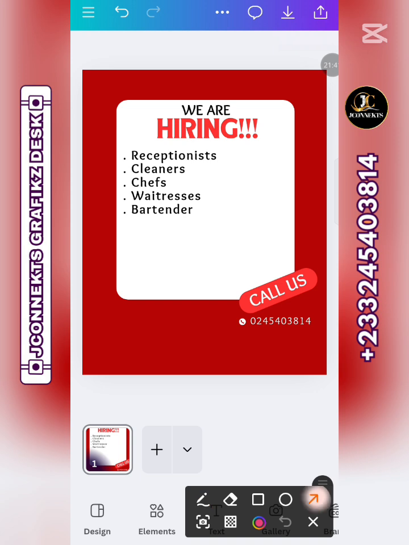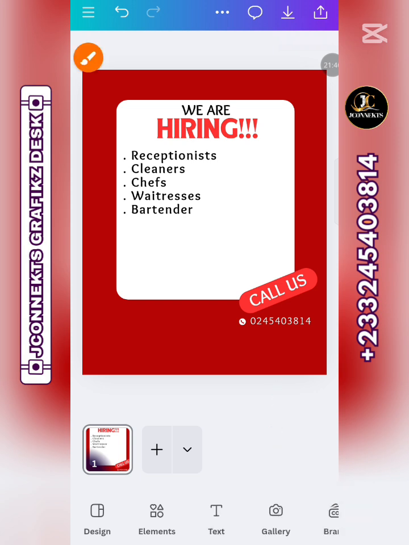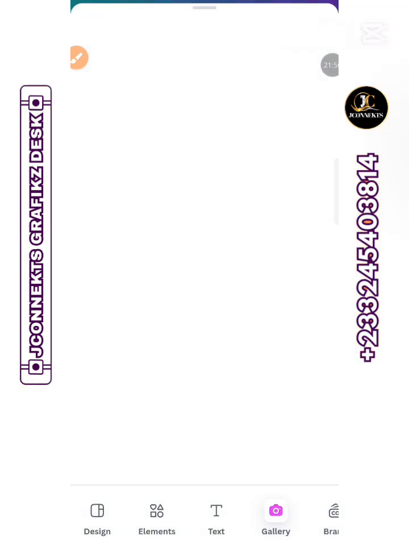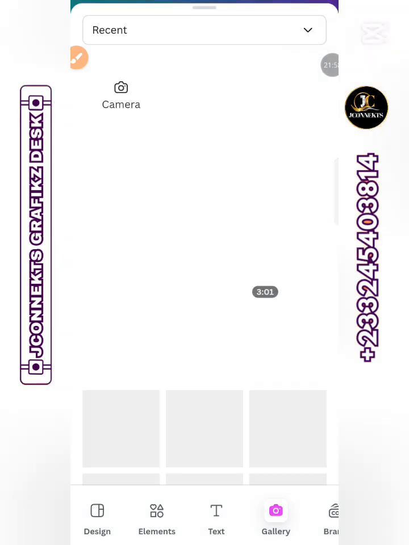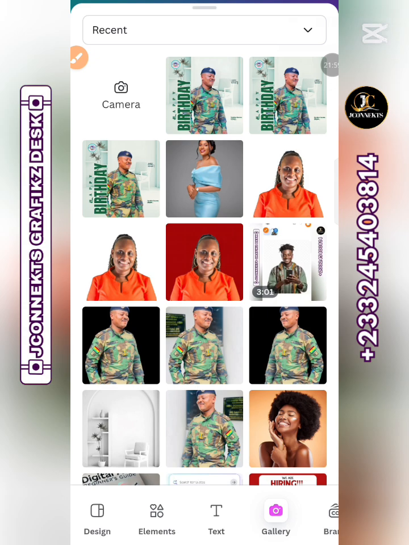That's gallery. Okay. And this is where we go whenever we want to add any picture or video to our design. Okay. So just tap on it and it will take you to your device's gallery, whether you are using a phone, a tablet or computer.